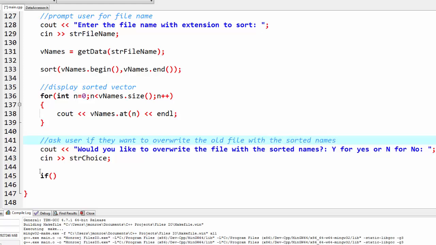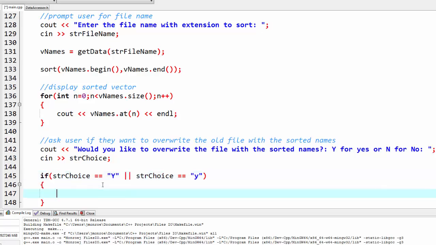Okay, if string choice is equal to, and we'll just do capital Y. I guess we can also do lowercase y, or string choice is equal to lowercase y.